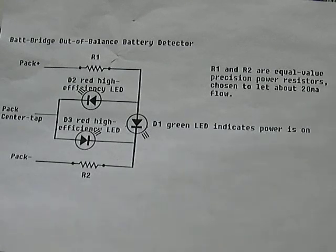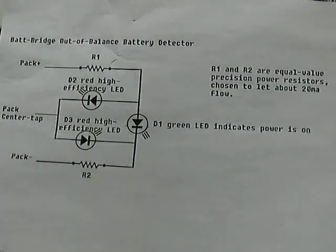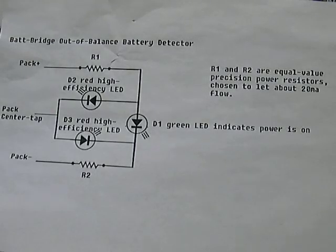This is the Lee Hart BatBridge — a very simple circuit design with just two resistors. If you can tap exactly in the center of the pack, you can use exactly the same resistive values. If you can't tap the center — maybe one battery or one cell off — just adjust the resistive values to bring it back into a balanced state for either side. You can even put in a potentiometer for fine-tuned adjustments, though playing with the resistors a bit more generally gives better resolution. In general, you just want to see how the battery pack is doing overall.